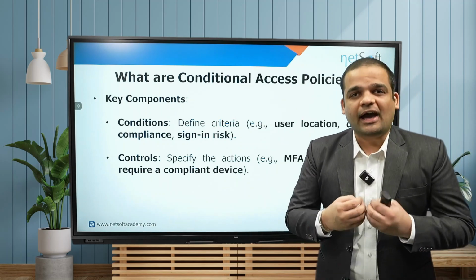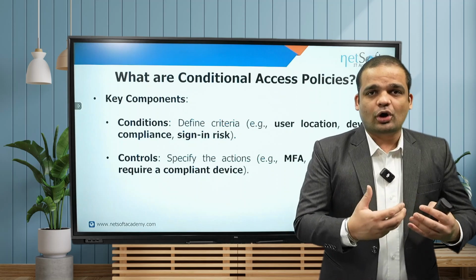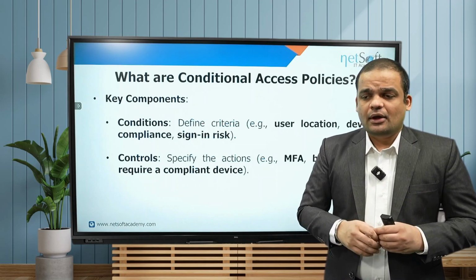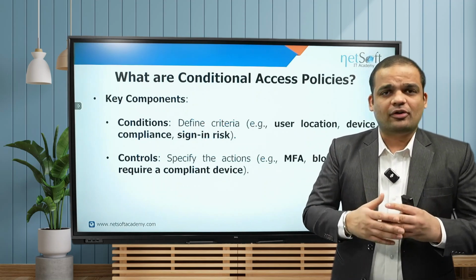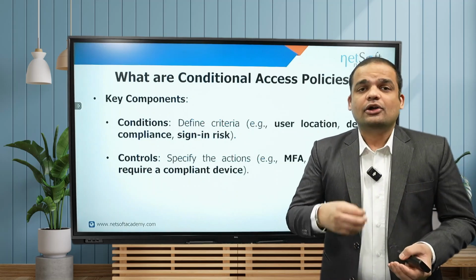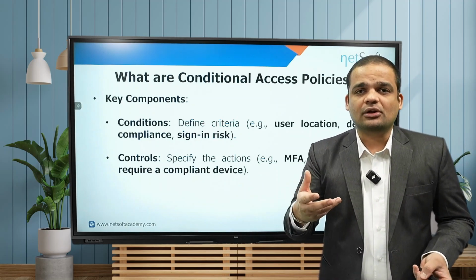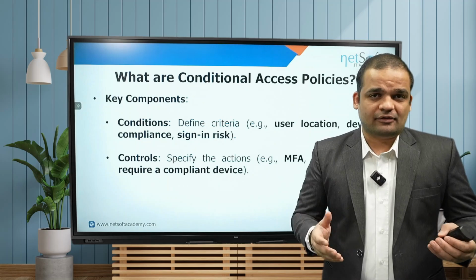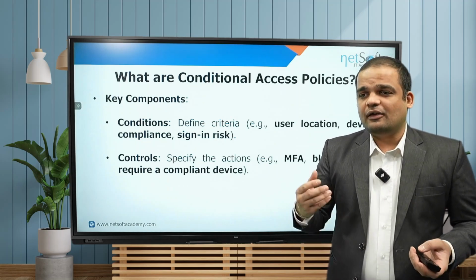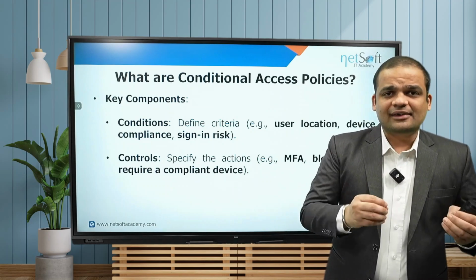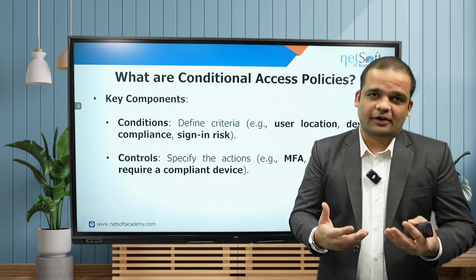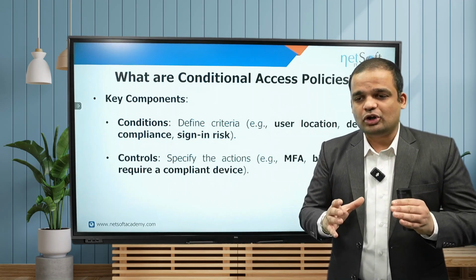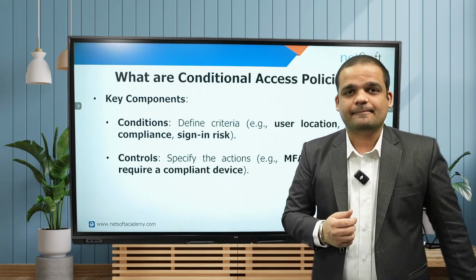Here you specify the actions to take based on the conditions. For example, if the conditions are not right, then the access might be revoked completely, or you might require multi-factor authentication on top of it, right? You can also entirely block access if you want, or you may give them a message that to access this service, you need a compliant device. So these are the controls. It all depends on your organizational scenario or needs.